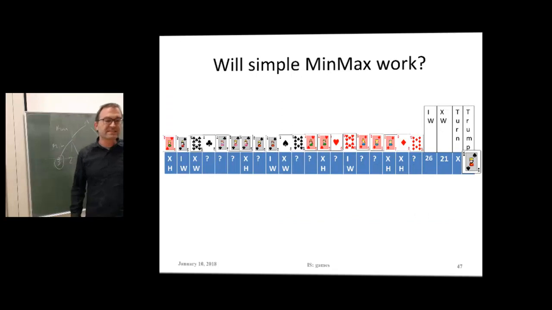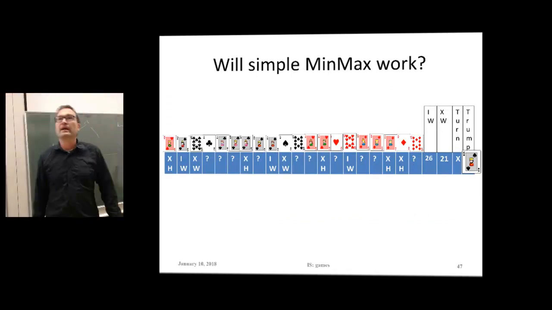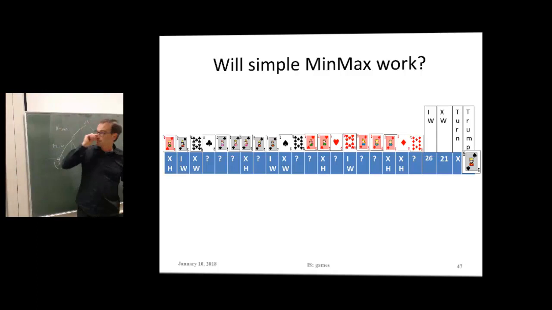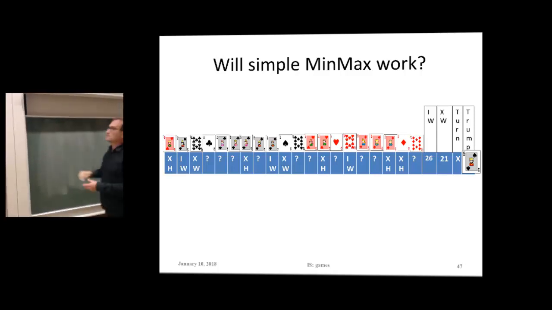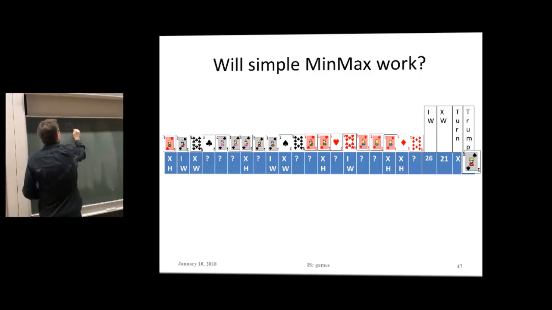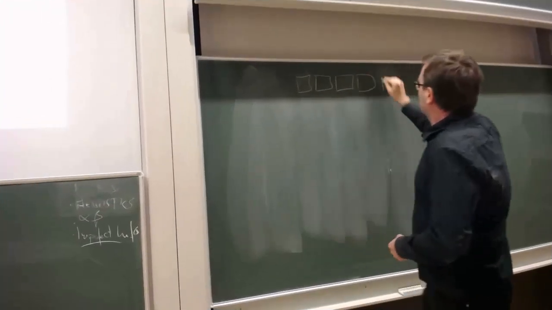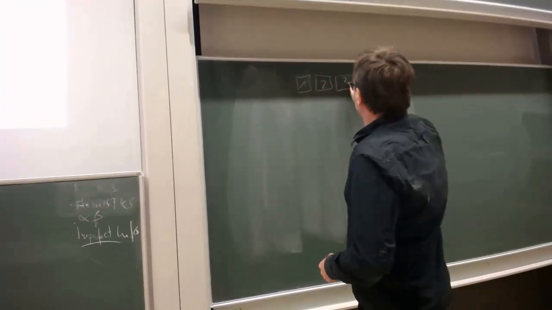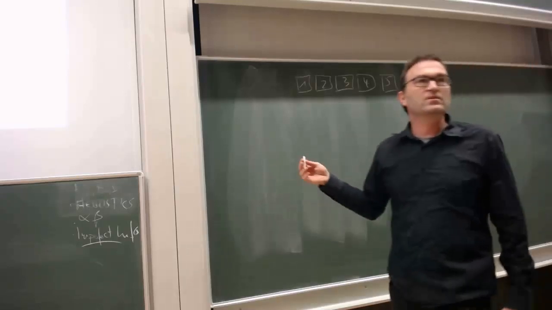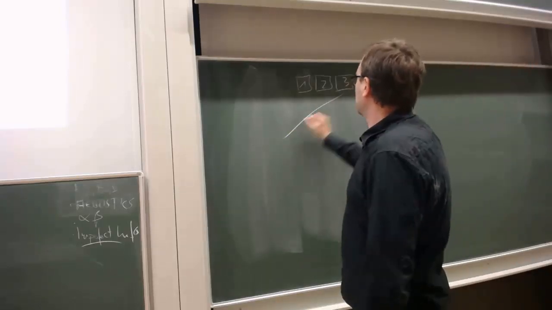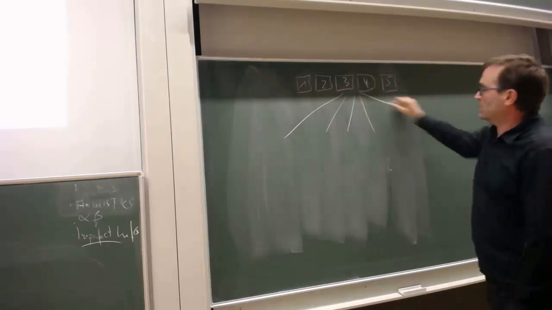So the question is, will the simple min-max approach work if we just say, in the first stage, I can give my 5 cards. So I have 5 cards. So that was my initial idea, and I was quickly told by Peter, who knows more about this, that it was a very stupid idea. So we have five cards that I could play myself.